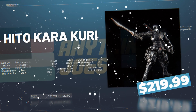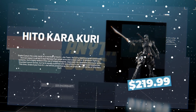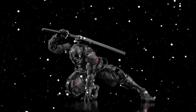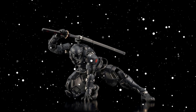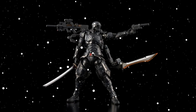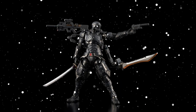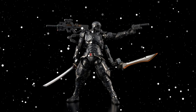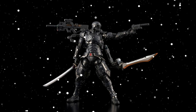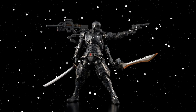And besides the 2 knives, 2 claws, and 2 small swords, there's 2 other things, and that's that this thing is $220. Are you kidding me? No way. No. Absolutely no way. I mean, don't get me wrong. Looks very cool. Lots of the poses are awesome. In this one shot, he has a third robotic arm that's holding a sword for him. So they've really gone off the rails in terms of what they want to do. And he's in a ton of poses. I'm not going to deny that it's a cool looking figure, but $220 for 7.28 inches?